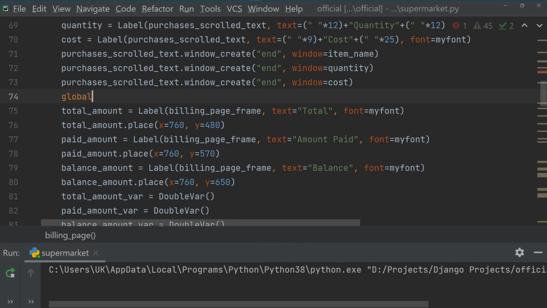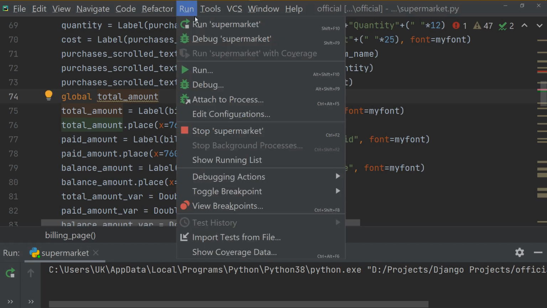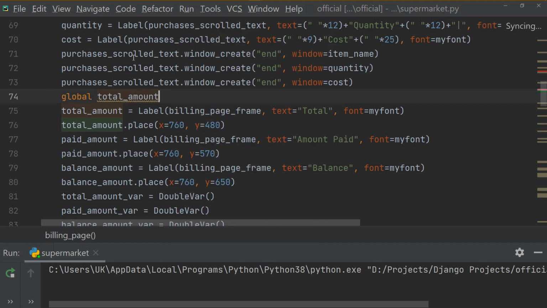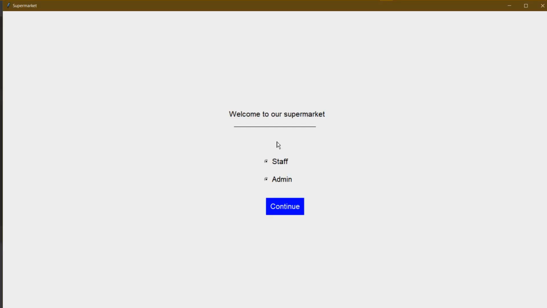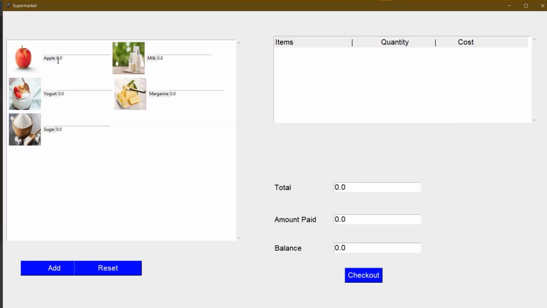So global total amount. Okay, so we are fine now. So I'll run this code and see if it's getting it. So I'll go here, staff, credentials. Okay, I'll go Apple add.